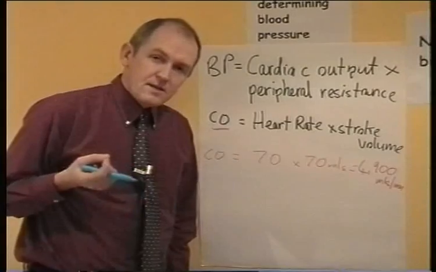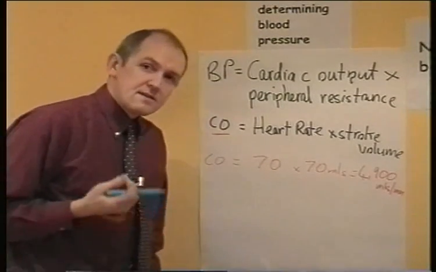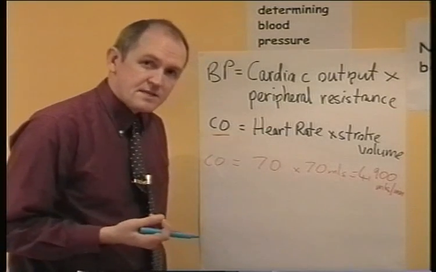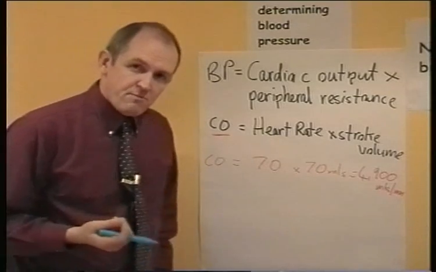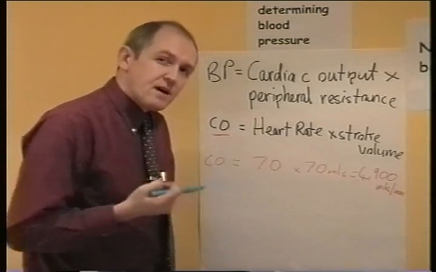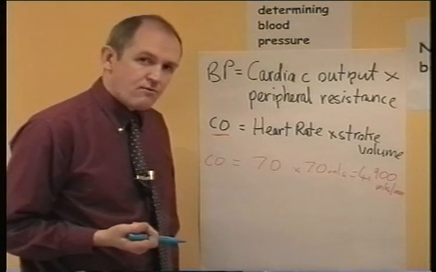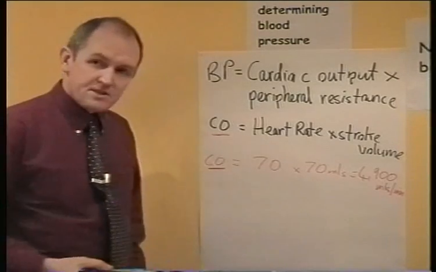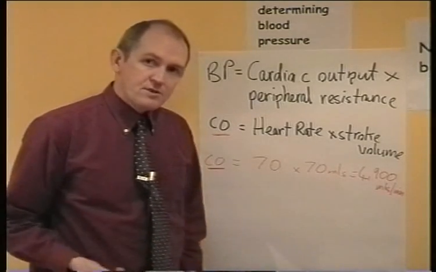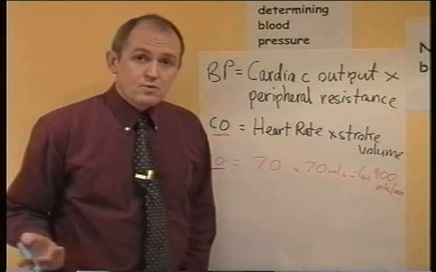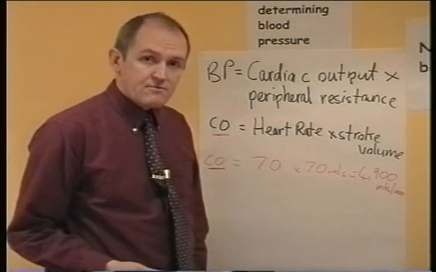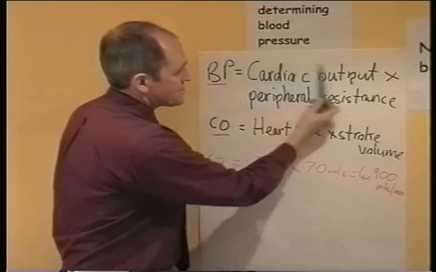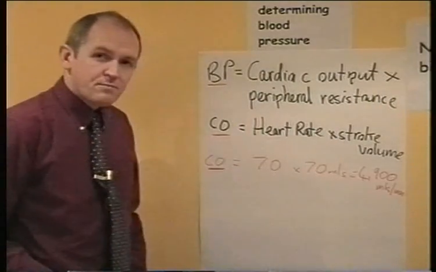So cardiac output is heart rate times stroke volume: the number of times the heart is contracting per minute, multiplied by the volume of blood ejected every time the heart contracts, the stroke volume. So cardiac output is a figure, so many litres of blood per minute, and a cardiac output of, say, 5 litres per minute would be normal when a person is reasonably at rest. So the blood pressure itself equals this amount of blood pumped out per minute, the cardiac output.